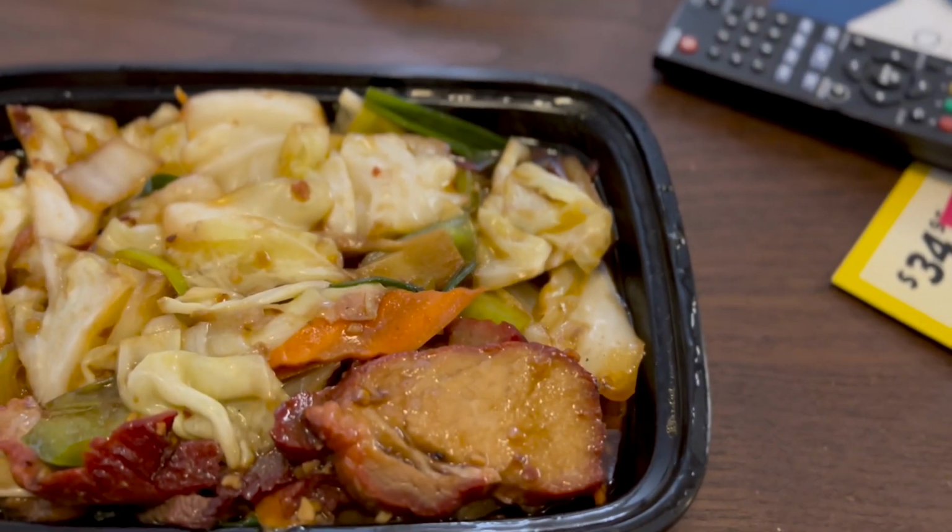All right, moving on to the twice cooked pork. Never had this in my life. It was their most popular item, so let's see what it tastes like. The twice cooked pork obviously comes with pork. It has onions, cabbage, and peppers in it as well. Now, I personally am not a huge fan of cabbage. I'm here for the pork. I quickly see a very fat piece of pork here.